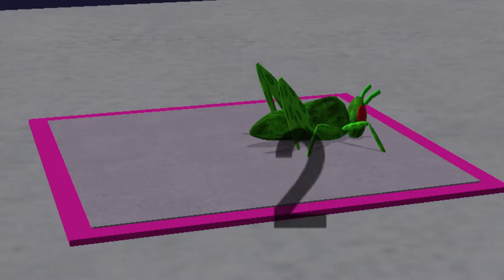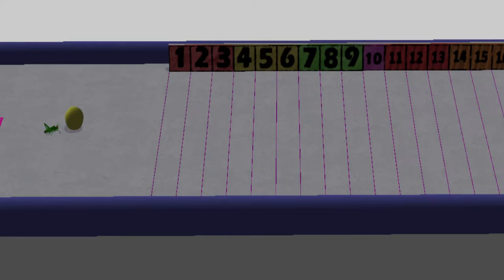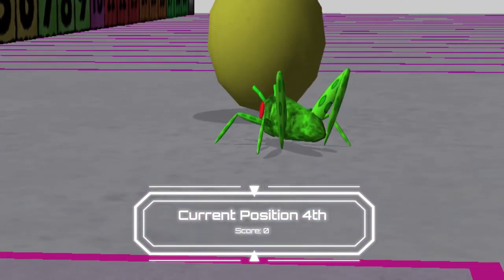3, 2, 1, go. And there goes Diddle-Iddle, who hits the ball. That's not going to be enough. I don't think that's as strong as even his second shot. The ball is travelling at snail's pace. Has not even hit one yet. I don't think he's going to cross the line. What will the line say? Here comes the line, and it sends it back. So Diddle-Iddle scores 0 points again.